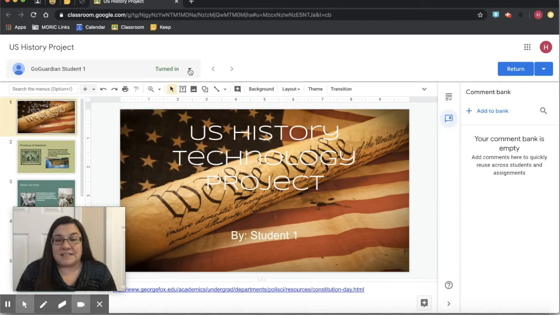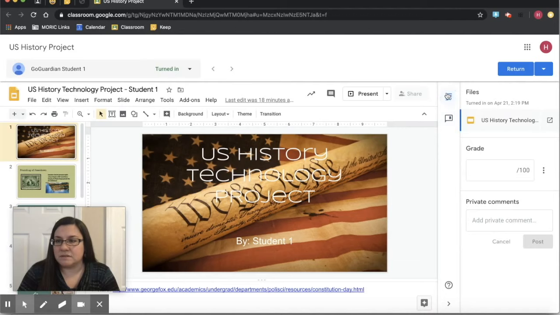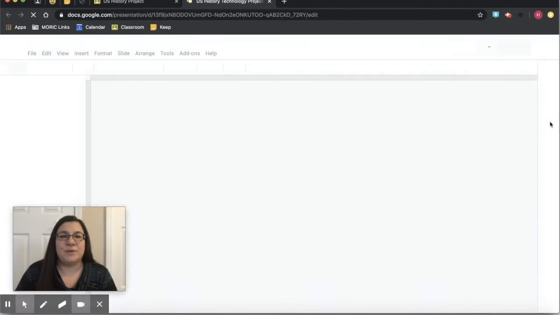If you find that this grading panel is limiting and you actually need more options that you can find right within Google Docs, you can close this. There we go. You can actually go over here to where the files are listed, and you can click on this icon to open it in a brand new window.